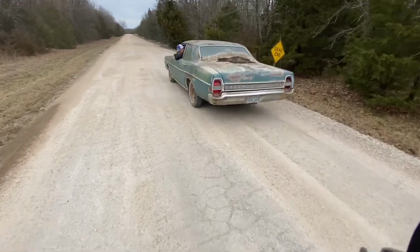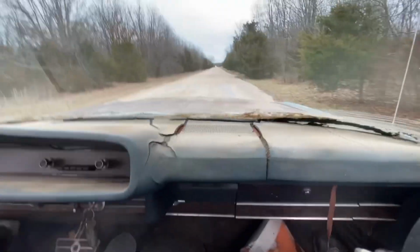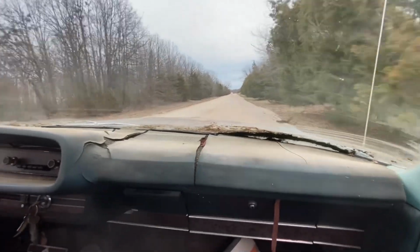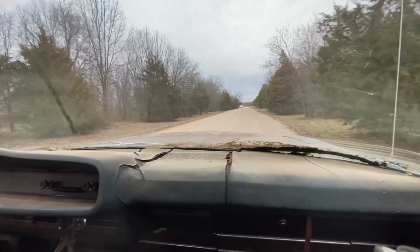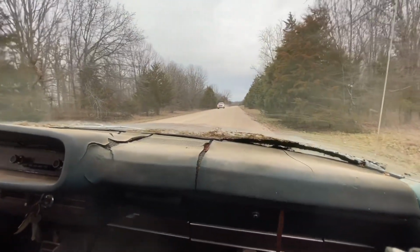Oh dude, we gotta get it back now. You better go. Go. This thing's got the turning radius of a sailboat. Oh, did it completely go? Yeah. Dang it. Dang, that sucks.